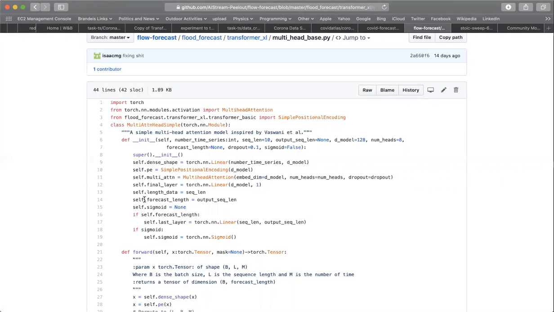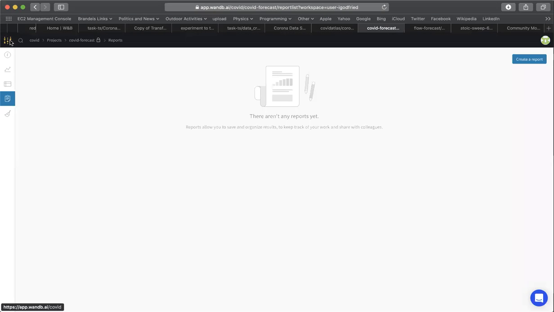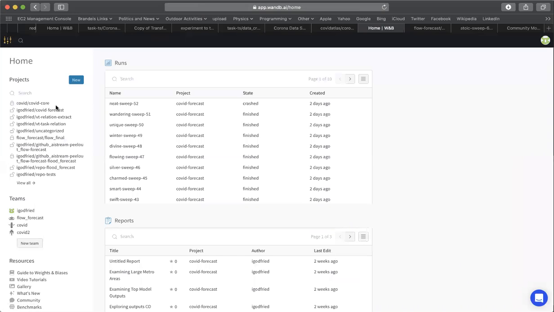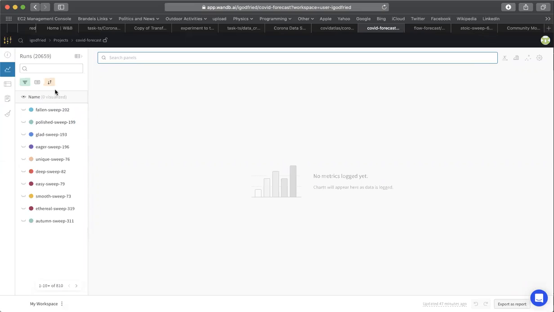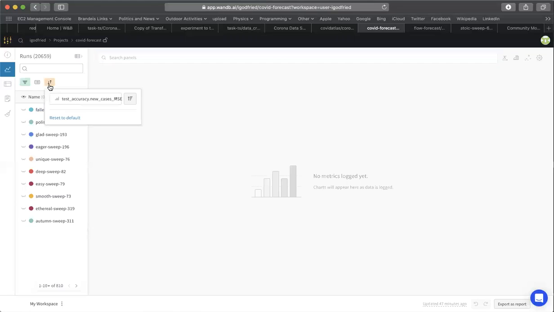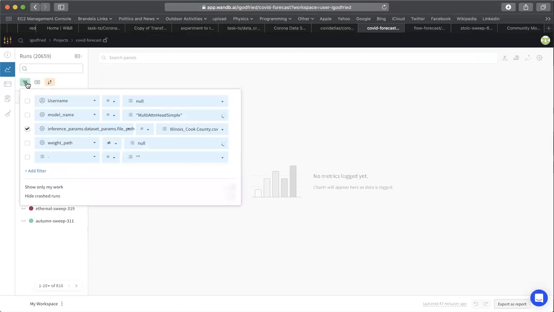One of the areas I've done machine learning research in, and our basic idea, was to try something called transfer learning. What some of our previous experiments did, and what I wrote up in the initial abstract, was to take this model and, instead of just pre-training it on a single county, pre-train it on other counties and then fine-tune it to a specific county. Then we'd at least have the benefit of the model already learning how the disease works on other counties. And those models did seem to perform a bit better.